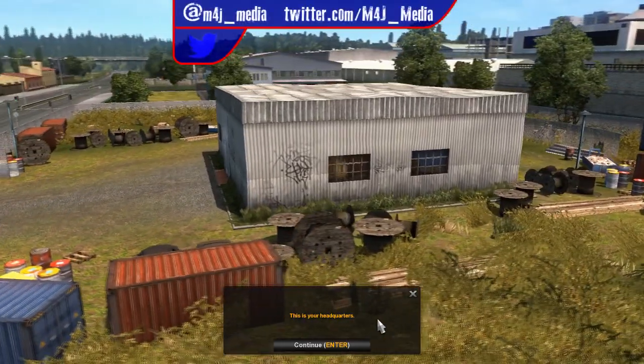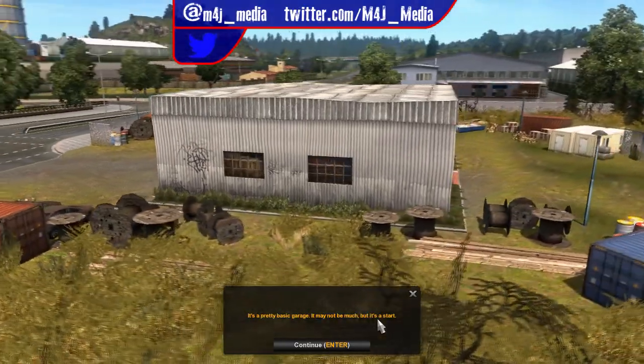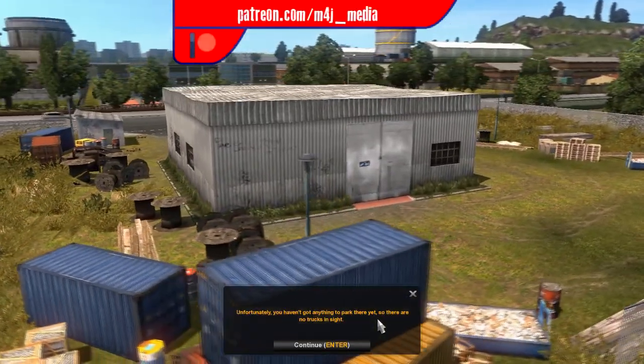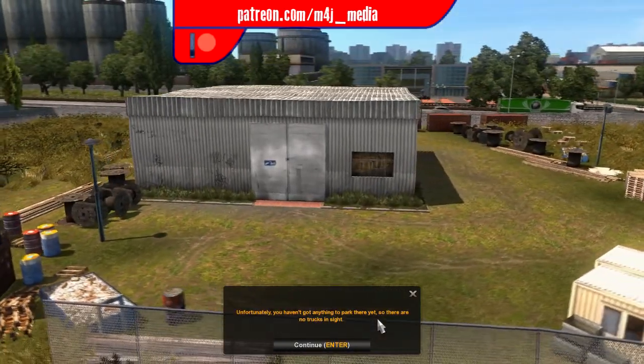This is your headquarters. It's a pretty basic garage. It may not be much, but it's a start. I mean, it's not really a garage, is it? You couldn't drive a truck inside that, could you? Maybe you could. Actually, you probably could at that door there. Unfortunately, you haven't got anything to park there yet, so there are no trucks in sight.